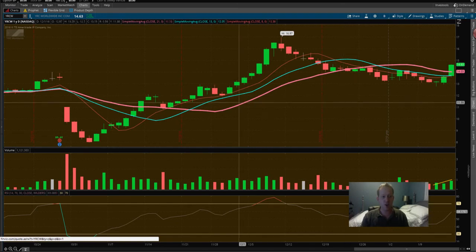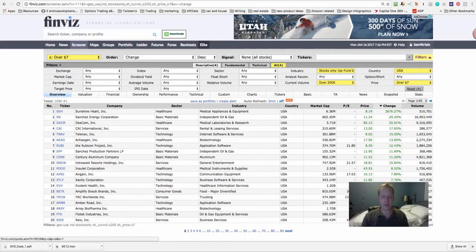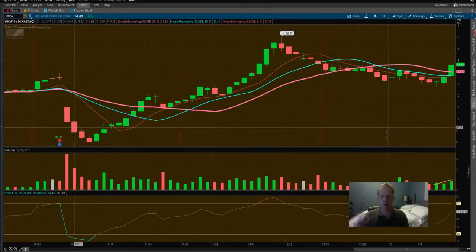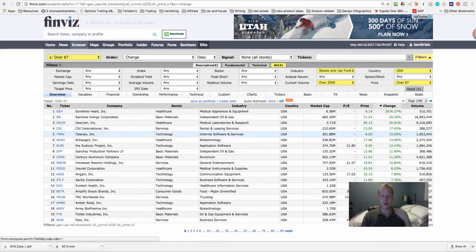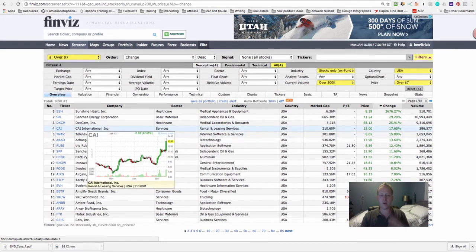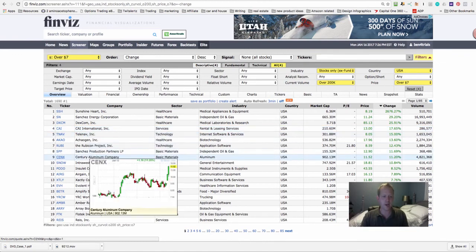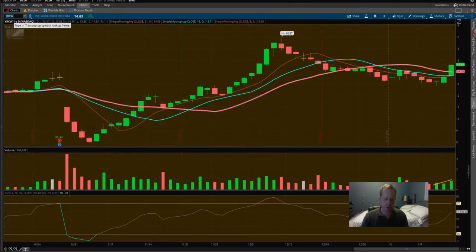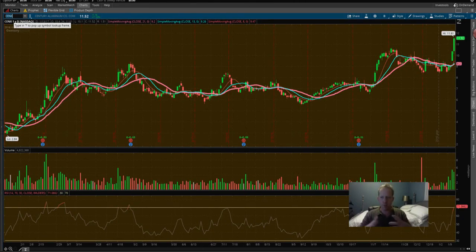These charts, this pattern is everywhere. Everywhere. So once you start to see that, the tricky part is following through and riding it up with it. Because a lot of times it whipsaws down and it'll buck you out. But don't let it buck you out. Just have a plan and be really careful.